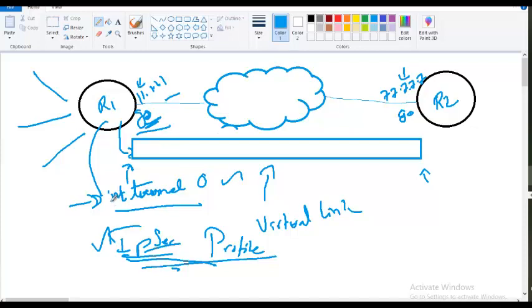When you use crypto map, we wrote an access list, and we said anything that matches this access list should be encrypted. But in our current scenario, anything that goes through the tunnel needs to be encrypted.